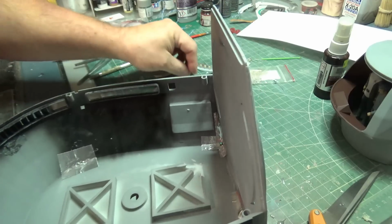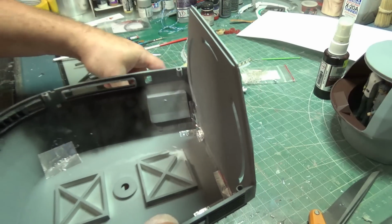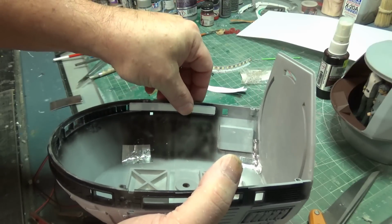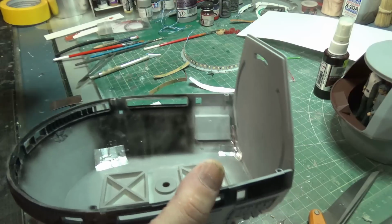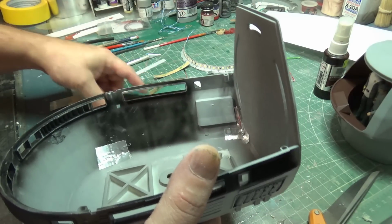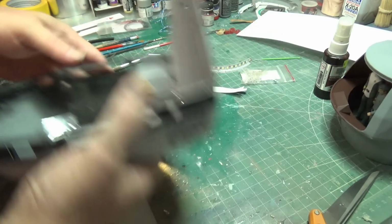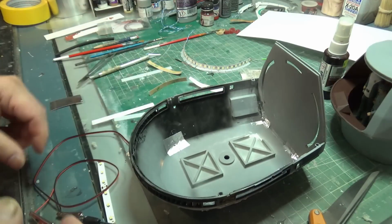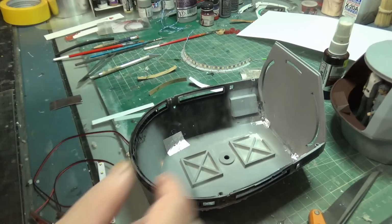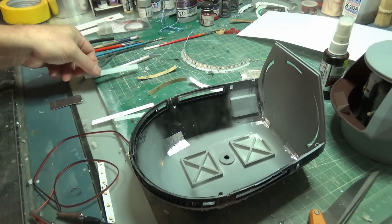That brings me up to another point. I tried using the supplied kit parts for the diffuser here. Keith has made these so tight and so tolerant that I screwed them up. So I emailed Keith and said, people better than me may be able to make do with that, but would you mind bumping these up a little fatter? And I think he's going to do that. He's going to make them a little bit bigger.